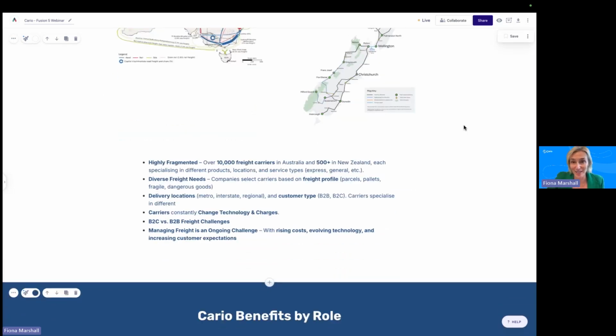So that is the challenge, and freight should be simple. Everyone thinks it should be simple. It's moving a box from one destination to another. But the reality is in the market, it's never simple. There are hundreds of different spaghetti kind of connections between different carriers, which means that for an organisation, you've got no clear view of all your freight, both in terms of where your freight is, but probably more importantly, how much your freight is costing you and where the opportunities are to save money and things like that.